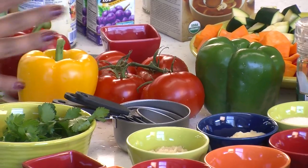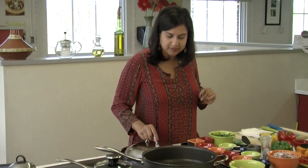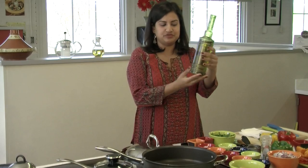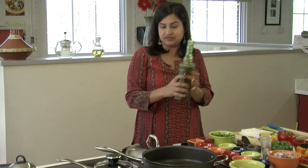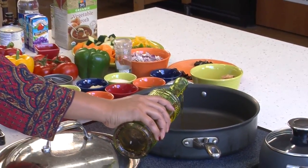So I'm going to start off by starting my burner, and we're going to put some olive oil. I actually do something very exciting with olive oil. You can take any olive oil you want, and you mix it. You can put some dried red chili or dried herbs. It's important not to have water. If you put any herbs with water, that can actually cause really dangerous bacteria. But this is so yummy. You just keep it like this and use it for whatever you want. So you put a dash of olive oil, around a tablespoon. That's good.